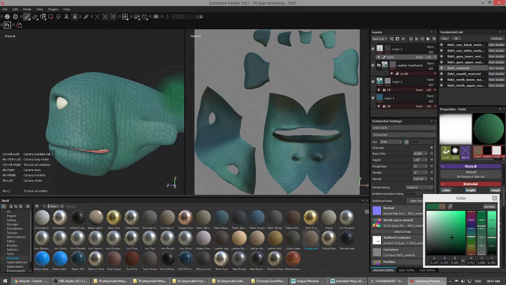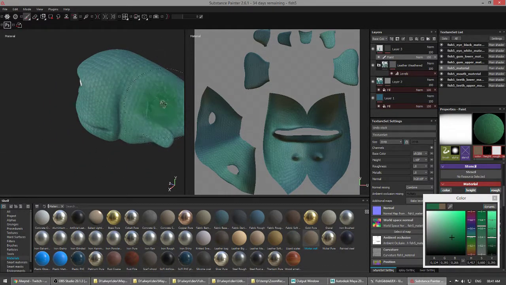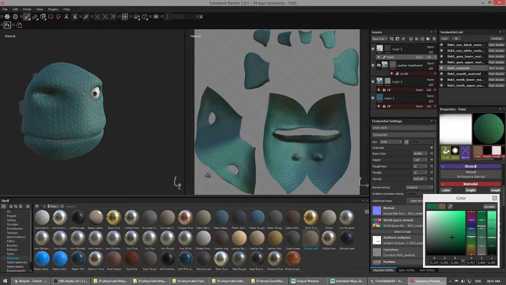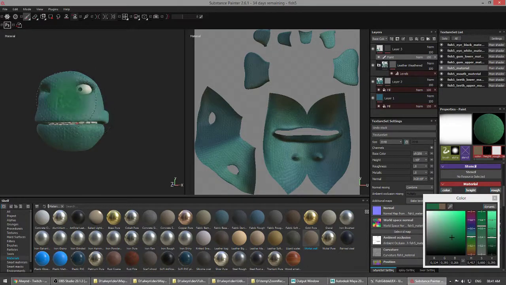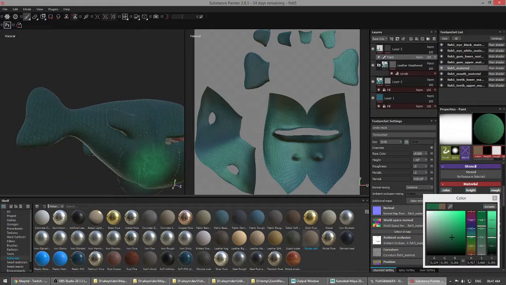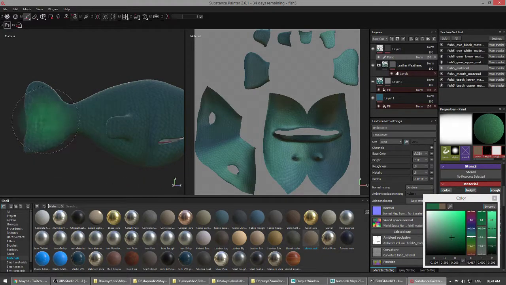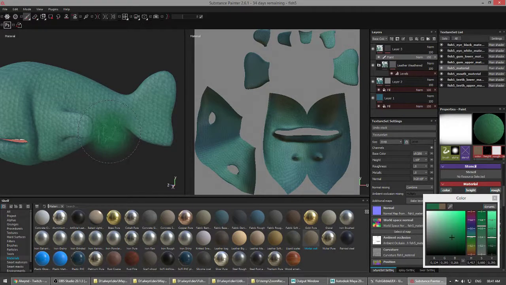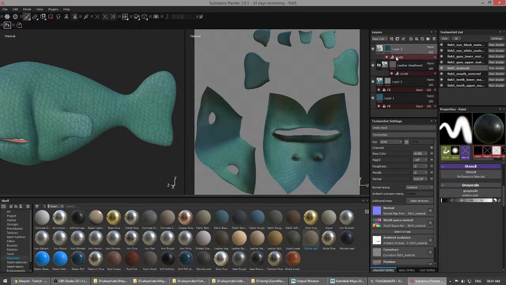And then I try not to do this using symmetry. Notice he still only has one eye. We don't need two eyes when we're doing this. We'll have two eyes when we take him into Unreal. Okay. And then just check the levels.